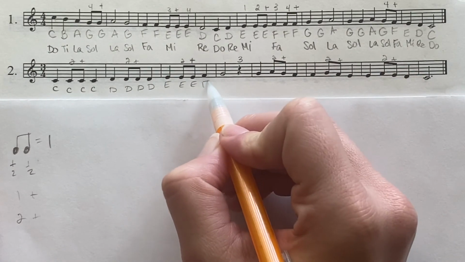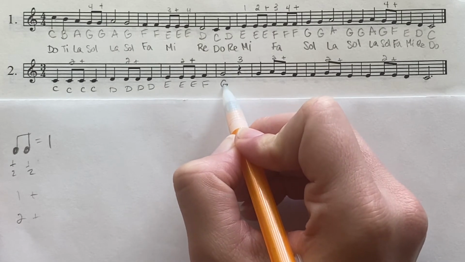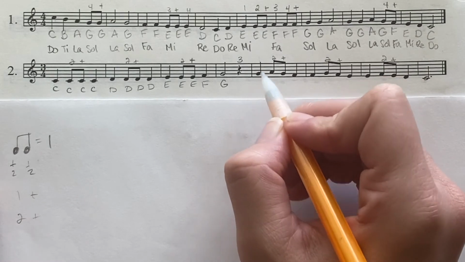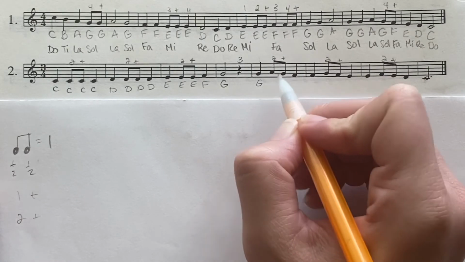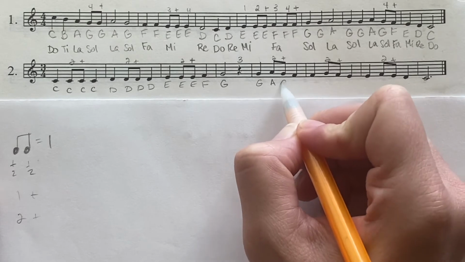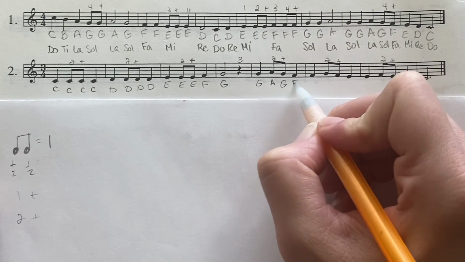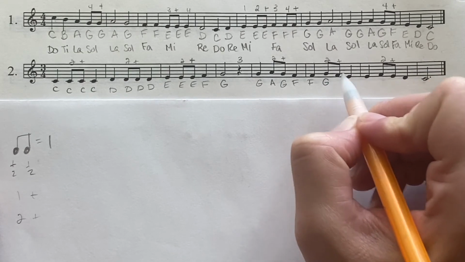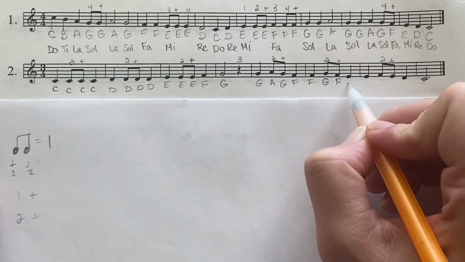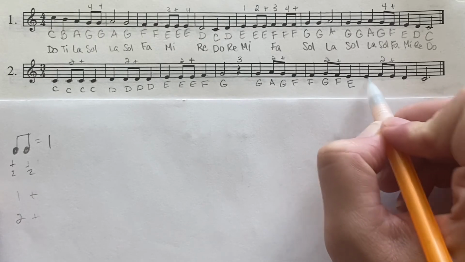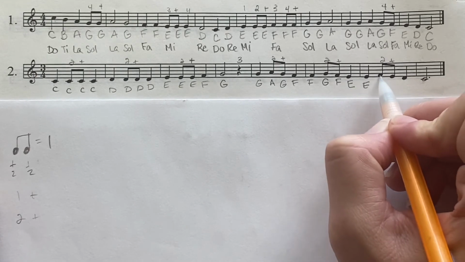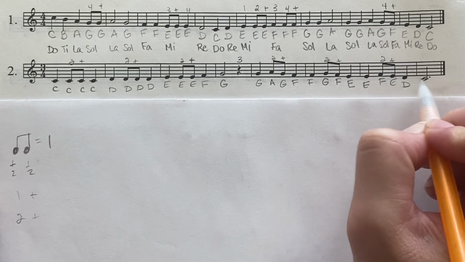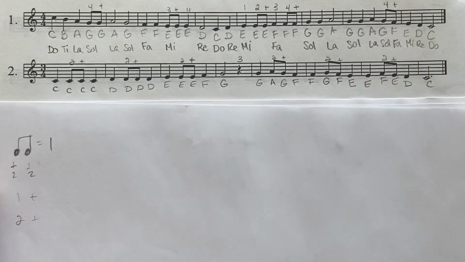Then F, then G, and then a rest. So no notes there, or pitches there. The same note here, G, up to A, down to G, we got a gag, and then F, same note, back up to G, down to F, down to E, same note, E, back up to F, down to E, down to D, and we end on middle C again, which is awesome.